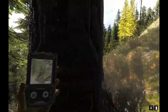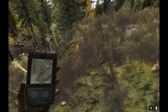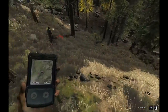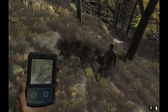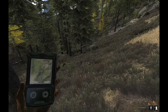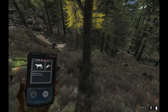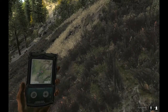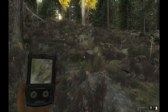As you can see, right here by the base of this tree is where this puma was. I was explaining to my friend here because he didn't see it exactly how it came through and then how it ran. So you can see I was giving the directions. And there was no track here. The only tracks that we could find were a little way down. So they don't always leave tracks every few meters like most animals do, which we found to be a common theme when tracking these things. So tracking them off tracks is really hard.